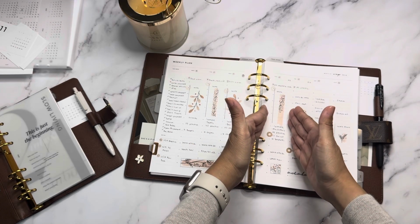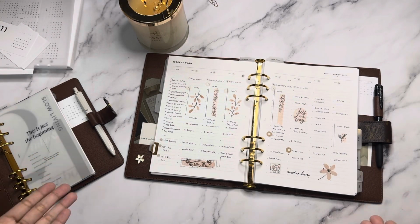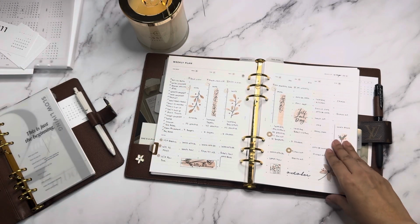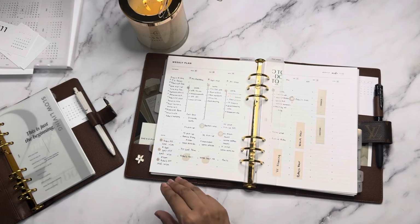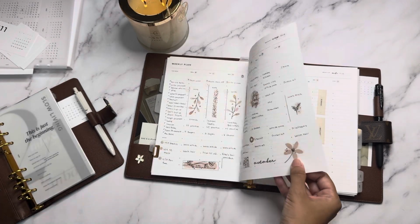The space is a little bit more narrow here, but you know, it's fine. And then I was still going back and forth, like, do I really want to just put stickers during the times that I'm working? And I decided, you know what, I'm going to do it. However, this week I decided to then actually write some tasks per day, so that way I won't have to use such a large sticker.